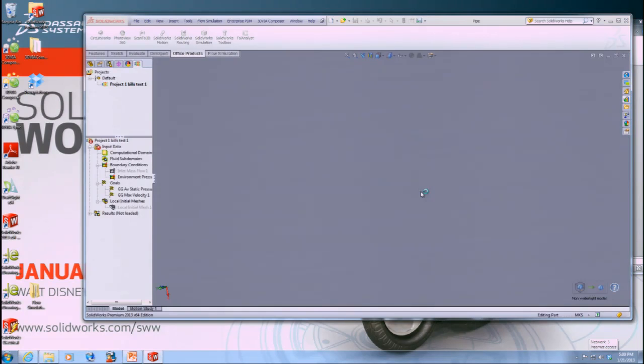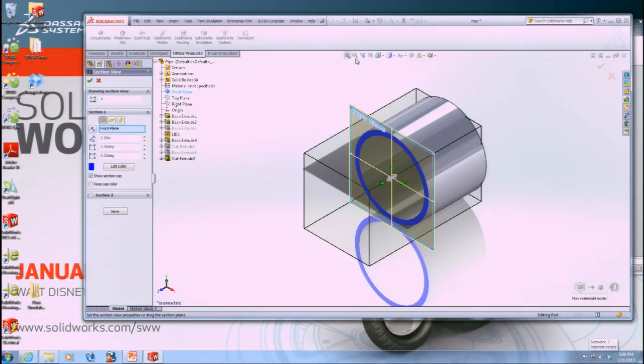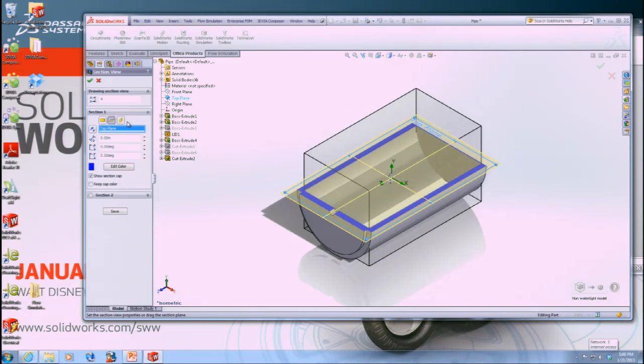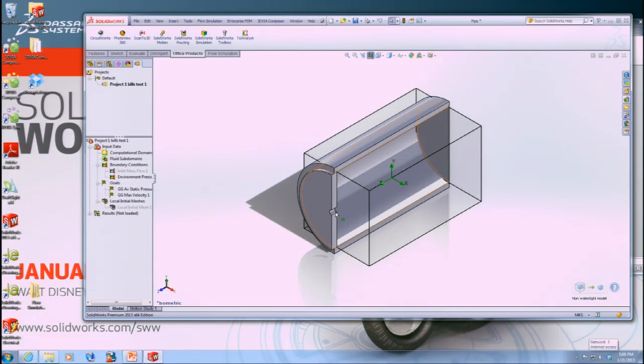Let me just say no for now, just to show you this model. Let's see if I do a section view over here. Okay, I made it kind of obvious so you could see the hole that's in the model.